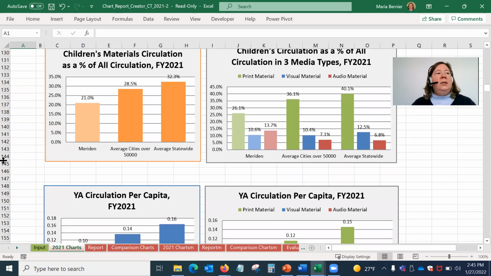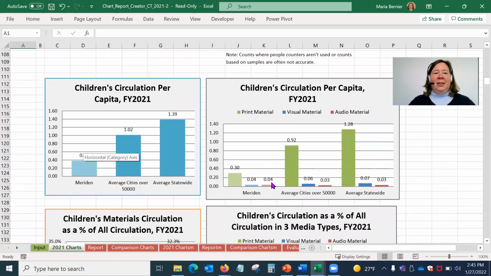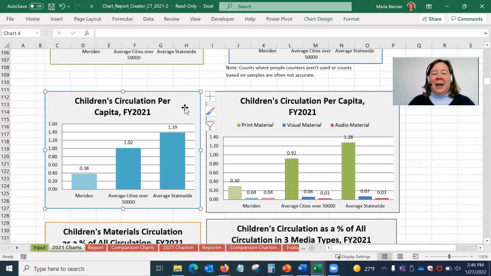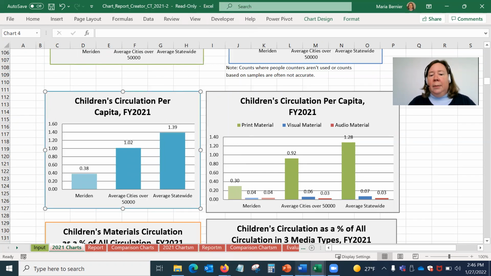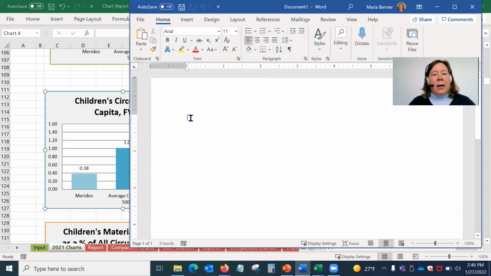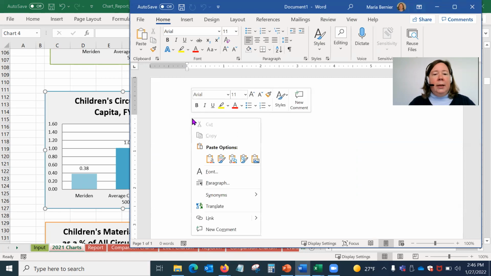Oh, Kathleen, the quickest way to copy and paste these charts. Why, thank you for setting me up for success. I really appreciate that question. The quickest way, you click on it. You see how when I clicked on it, it got these cute little things around it and it's highlighted. When I click out of it, that goes away. Click on it, right? So now it's highlighted. You right click. Oh, no, don't give me that. Right click, copy. And I'm going to paste it into a Word doc. So I'm going to do again a right click here, which gives me more paste options.